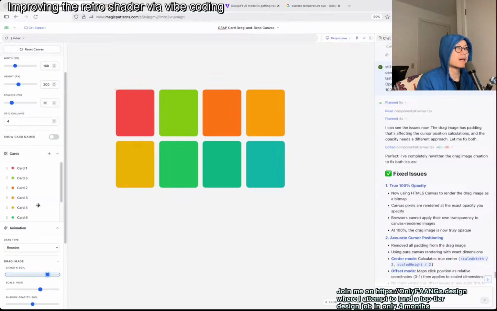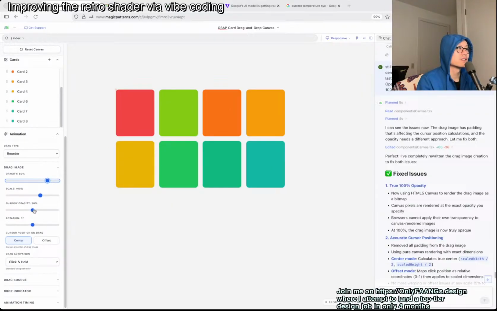So, looking back at this, opacity did not get fixed. And oh, center did get fixed. So here's the thing. This took two or three tries, but it got the cursor position on drag correct. Originally, it was to the top left. If I hold it from the center, it would appear over here or something. But now it's by default the center. Let's see offset. Ooh, that's accurate as well. That's good. I like offset. Wherever you picked it up, that's where it starts to drag.